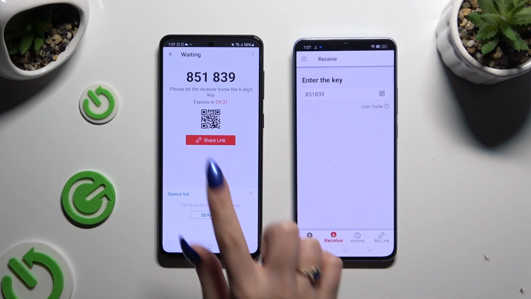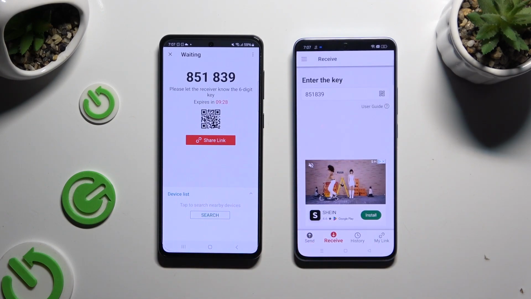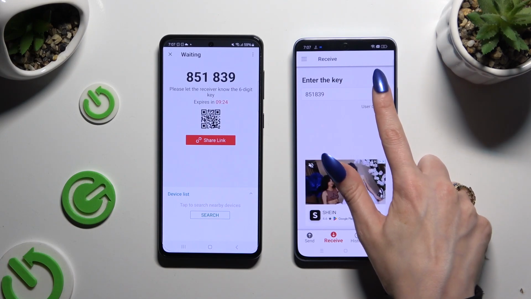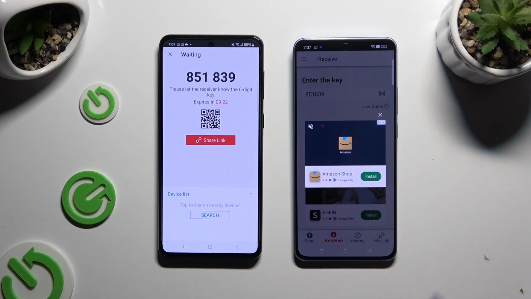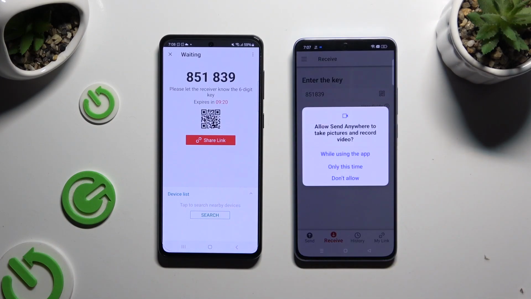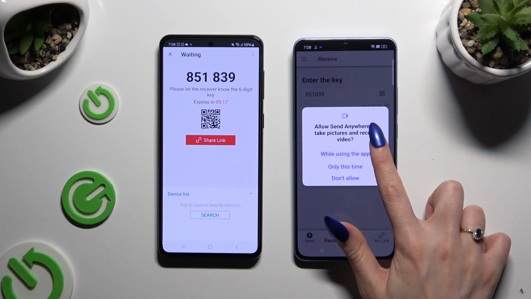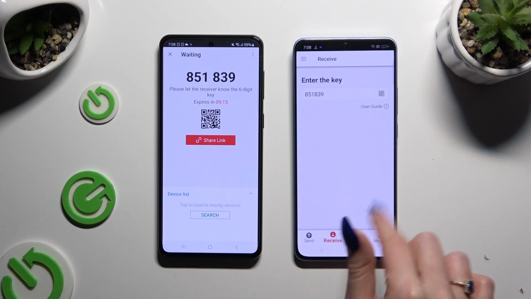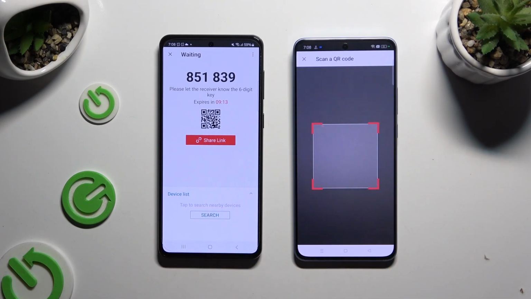If you prefer to scan this QR code, click on the scanning icon above User Guide. Close and add. Allow camera access in the pop-up and point it at the code. Then wait.